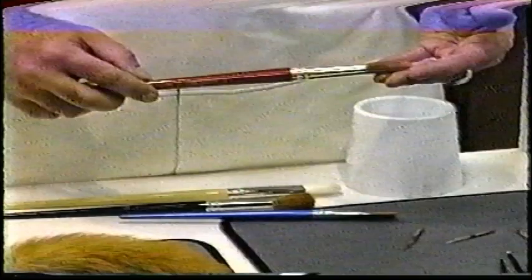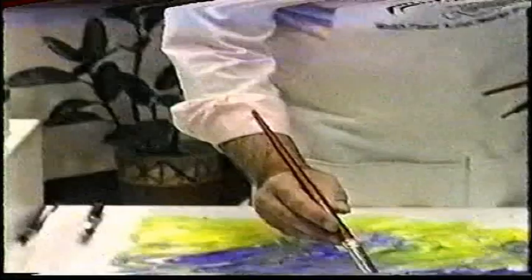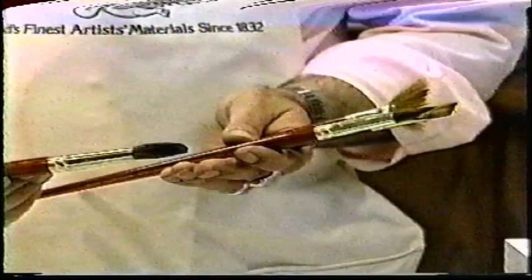utilizing the synthetic mixture for strength, wear, and spring, and the natural hair for its pointing characteristics as well as its ability to carry great loads of water and color to the surface in a more effective way than the synthetic alone.